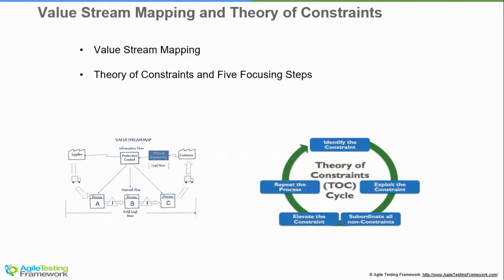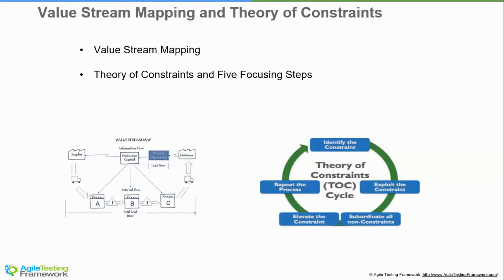The concept of value stream mapping has been around for many years, possibly as early as 1918, and is usually associated with Lean. Value stream mapping can be used in conjunction with the theory of constraints, or they may be applied separately. Value stream mapping helps us show how both materials and information flow as a product or service through the process of value stream, helping teams visualize where improvements might be made in both flows.